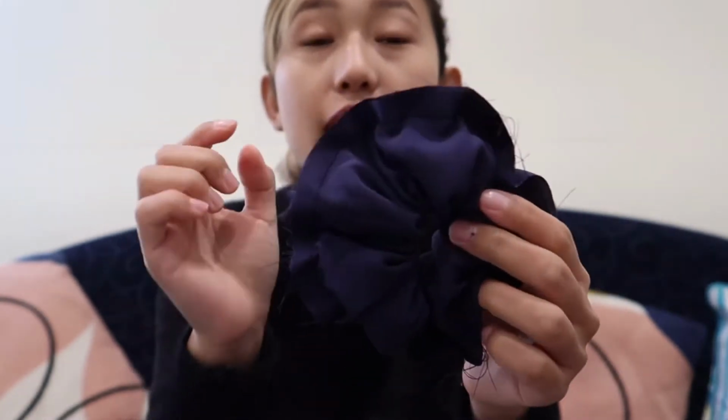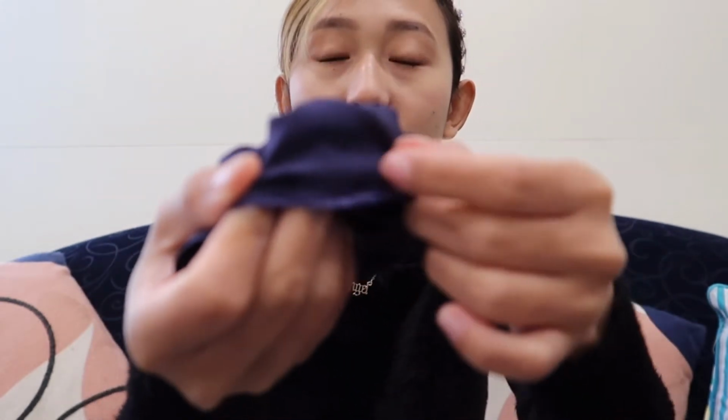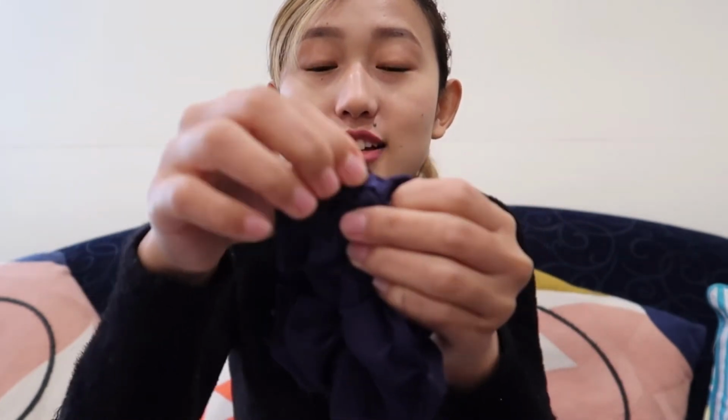So after this, now what I'm gonna do is find that hole that we have left before. Here you can see I haven't sewed here before. In this area, I'm going to put my finger on that hole and then take out the folded fabric that was left before. So I'm going to take out those folded fabric like this and just keep on pulling.